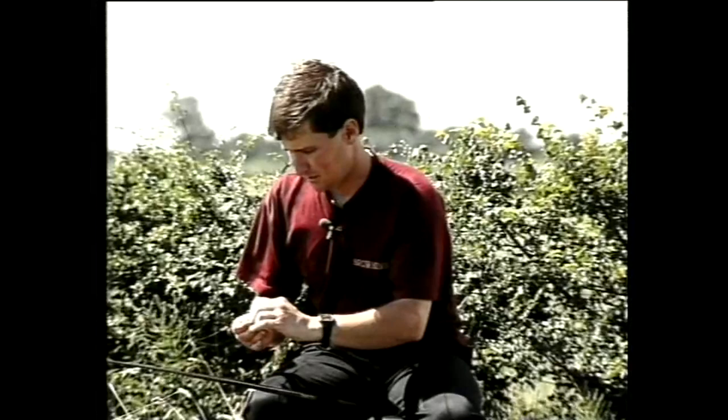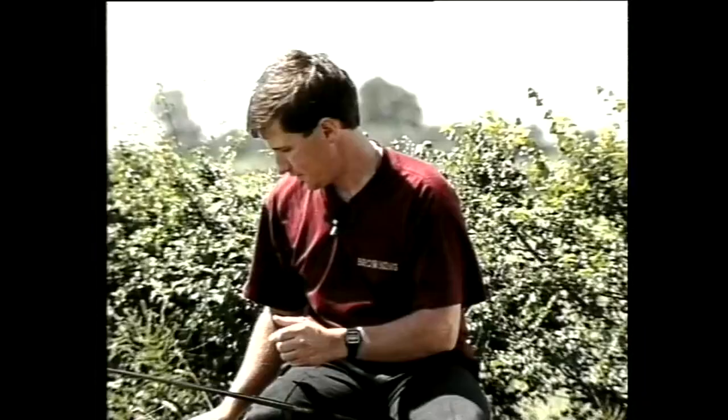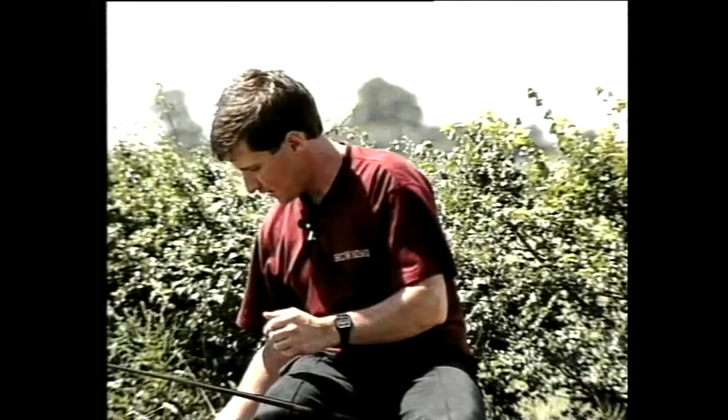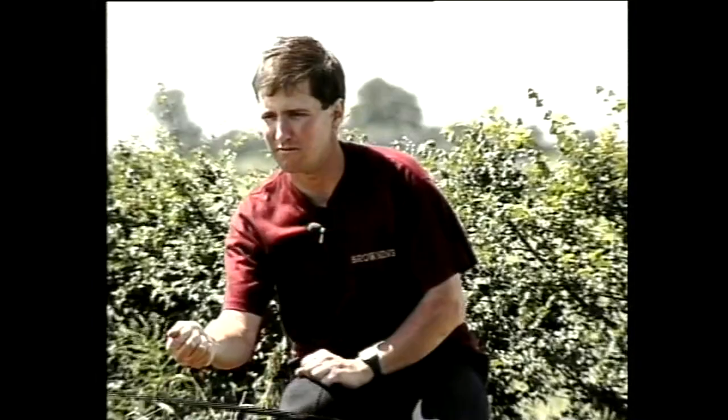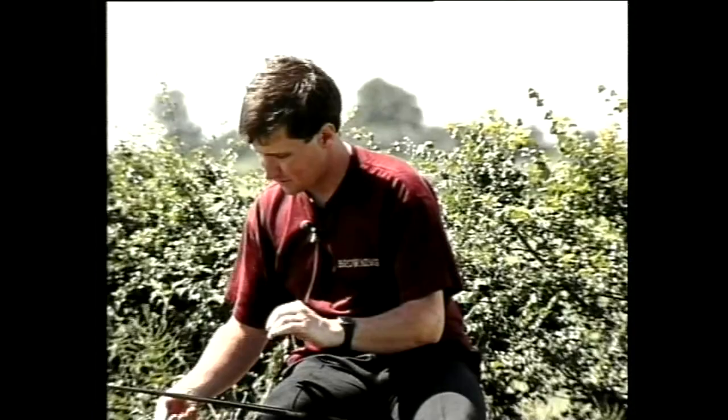So start off, just going to fast loose feed some squats on the far bank. Probably about 20 to 30 squats in there. Let's just fire them over there. Lovely. Also, I've put a small ball of ground bait in, probably just a good handful, just squeezed. That's smashing, that is. At the same time, I'm going to put a small ball on my inside where I'm going to fish. A few squats as well, not as many as I've fired on the far bank, probably about 15 to 20.